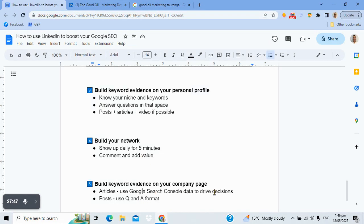And the other point I had there as well is that go to Google Search Console. So go to your Google Search Console and look at what you're showing up for on Google Search. So what's your website turning up on Google Search engine result pages for? Are they the things you want to show up for? And if they are, can you double down and get more information on LinkedIn on this company page? So the goal of this phase is just to replicate what we did up here for your personal profile. We're going to do the same for your company page.